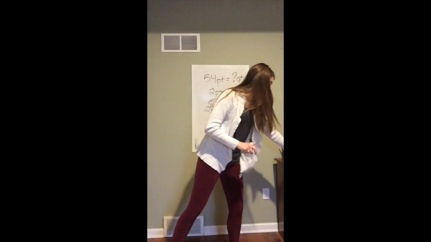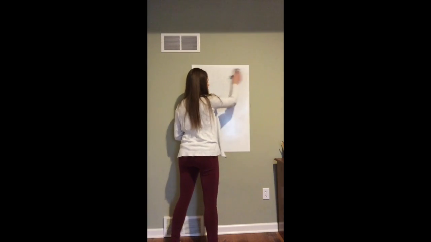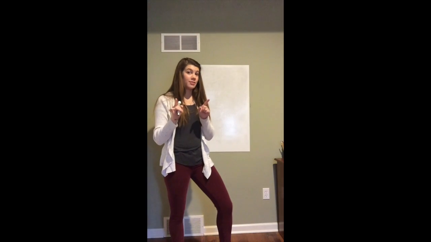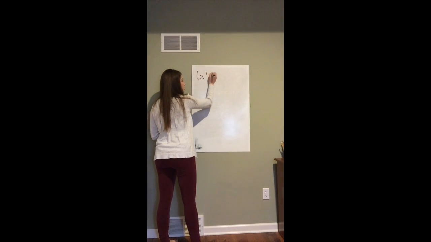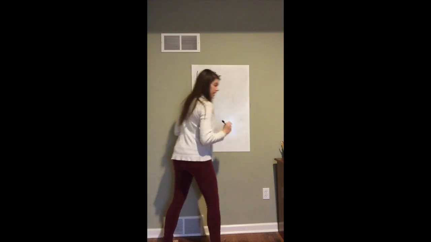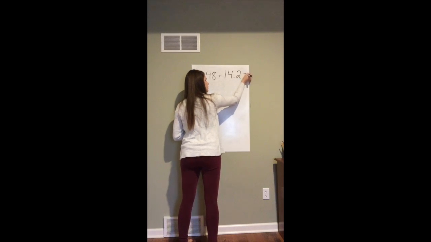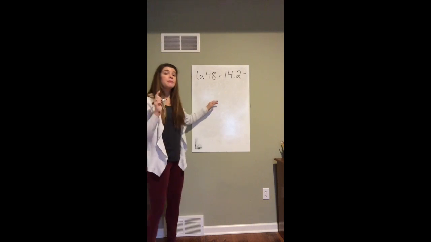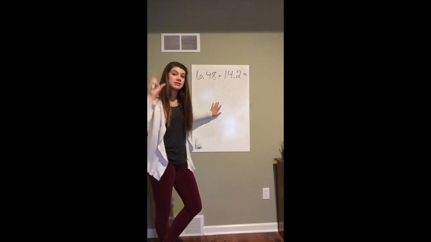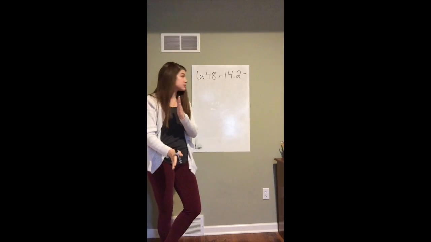Okay. Last but not least, I would like to look at number 13. It's just an addition problem, but if we didn't stack our decimals correctly, we would have gotten an incorrect number. So we have 6 and 48 hundredths plus 14 and 2 tenths. We need to write these so that these numbers are stacked on top of each other. Remember, when we add or subtract decimal numbers, the decimals have to be stacked on top of each other, in a nice column line.